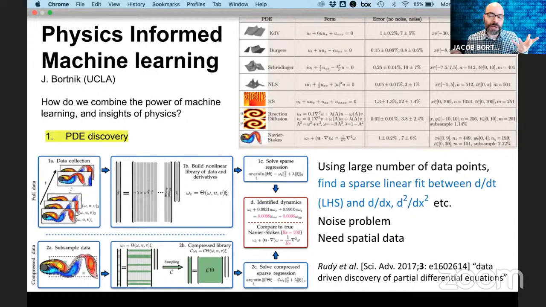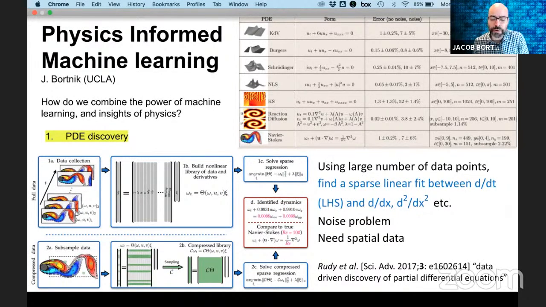A lot of times we have an idea of what these should be. Sometimes we actually don't. You can go to distant planetary bodies, and instead of collecting terabytes of data that you have to transmit over a tiny little pipe, you can instead transmit some equations, right? That's really what we're after as scientists. Okay, so how do we do this?